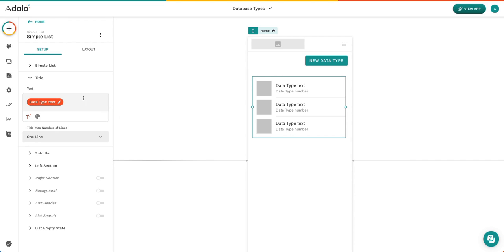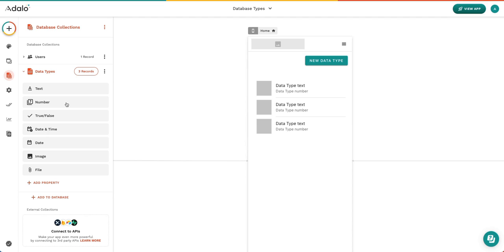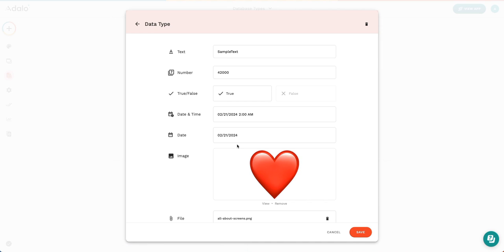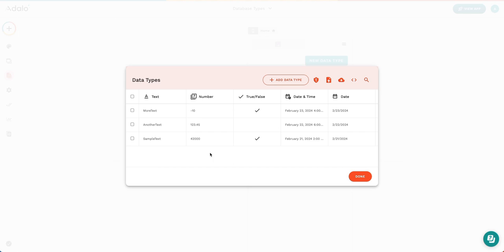Next, we have our number property data type. This data type accepts integers, both positive and negative, and decimals. In the database, you cannot place a thousandth separator, and instead, that gets changed when you display the information inside your app. To look at what I'm talking about here, you can see this sample text record has 42,000 here, and if I try and change that inside the database, let's say I actually want this to be able to be read better, go ahead and add my thousandth separator, click save, and you can see that it's no longer there.